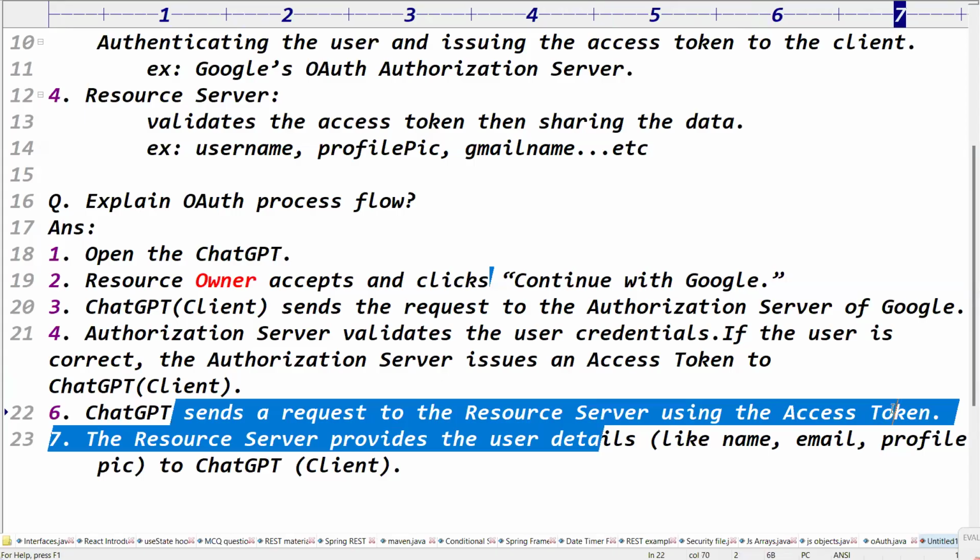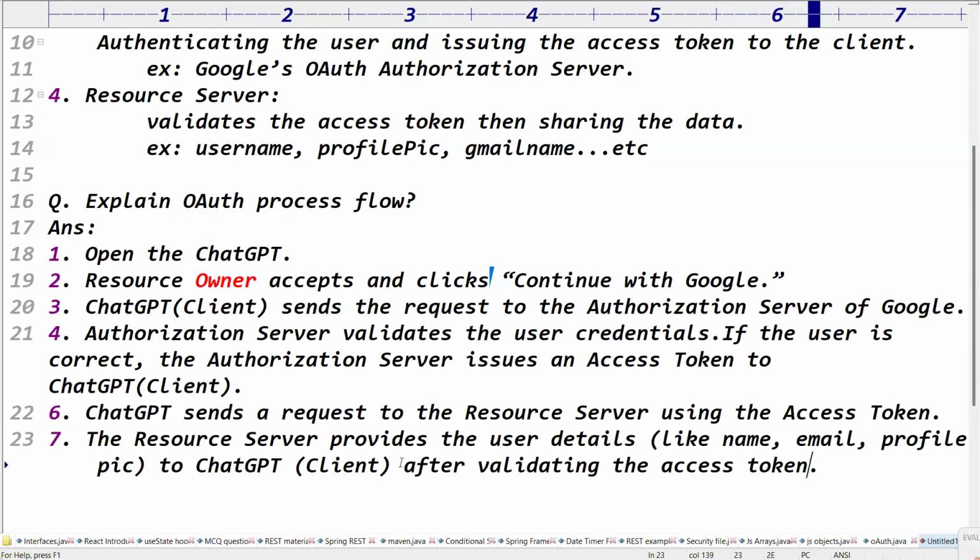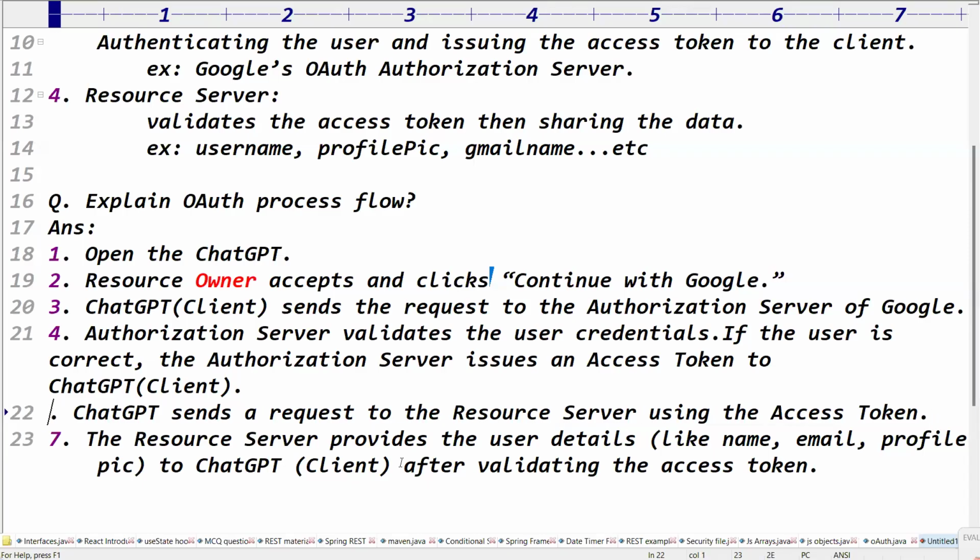The resource server validates the request, and provides the user details to ChatGPT after validating the access token. Then the process is what? 5 and what?